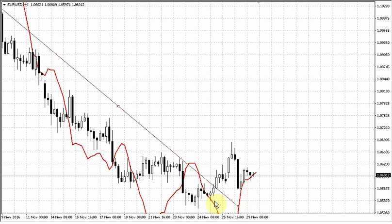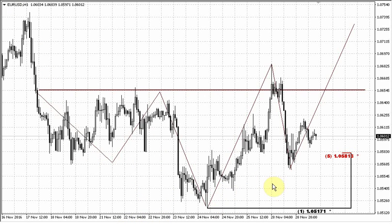The first pattern we talked about was the head and shoulders pattern, which is better seen on the hourly chart. Here's the pattern that could be formed if this retracement really happens. The target of this pattern stands at approximately 1.07.30 — that's the minimum target the market will probably reach if this head and shoulders is formed and doesn't fail. Recall what we said: to keep chances on this retracement, market on the way down should hold above the 1.05.50 area. It must keep the harmony of the pattern and hold above the bottoms of the right shoulder. If market fails here and returns back down to 1.05.70, this will mean failure of the head and shoulders and a drop below these lows.